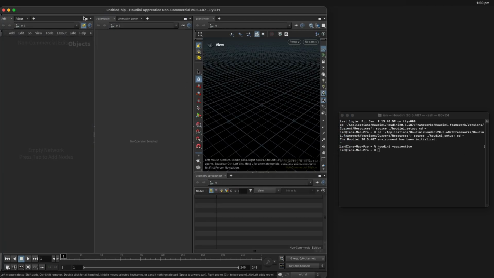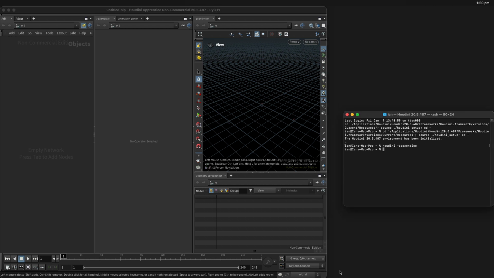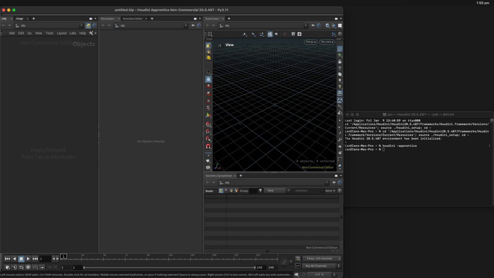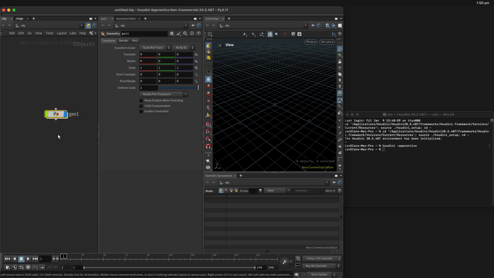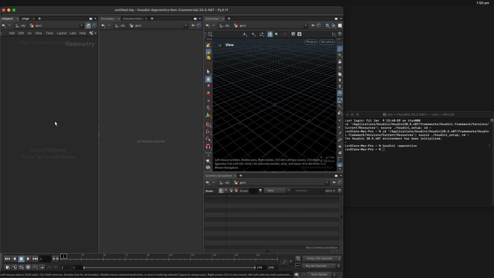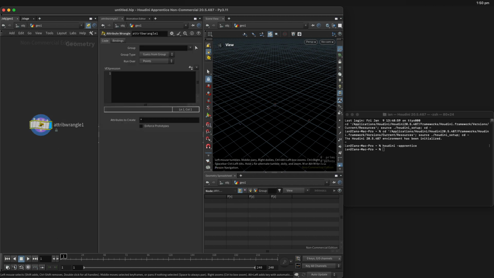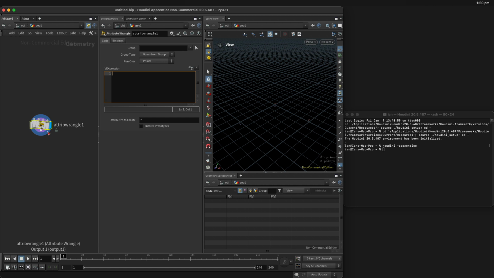Alright, now you can see I've only got this on half screen because I set this up already. Let's move this maybe slightly more. And the reason I've done that is so that you can see this terminal window here. Now, if I go into Houdini and I'm just going to set up basic geometry, and then I'm going to go into a wrangle so I can do some VEX. And first of all, I'm going to put a printf function. Don't worry about this at the moment. If you don't know what a printf function is, you can just copy what I'm doing.